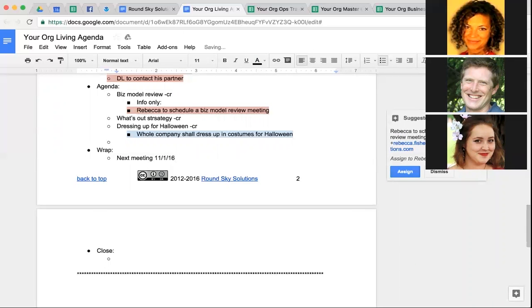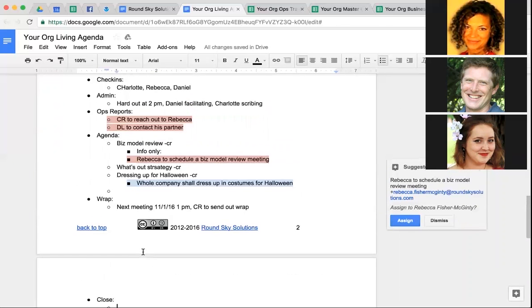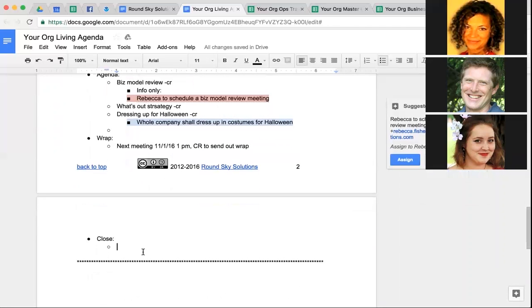For example, which you'll write here. And then you'll also cover who's going to send out the wrap. So the scribe usually sends out the wrap, which I'll show you how to do in just a moment. And then in the closing round, just like in check-ins, you'll just write who was there and who closed out.